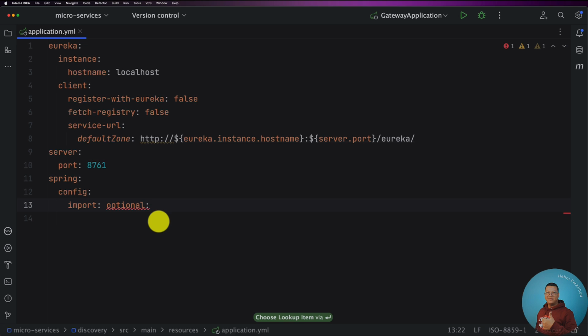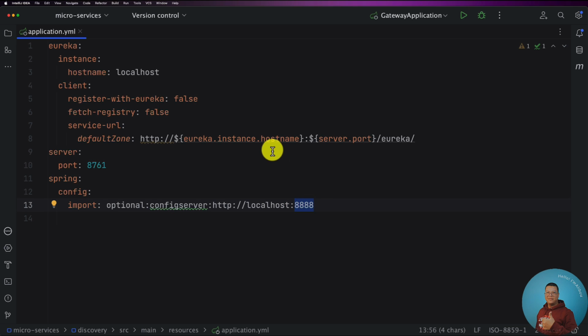Optional means if this microservice doesn't find the configuration on the config server, it will not fail to start up. And then it will be configserver: and then the location. So it's going to be http://localhost, since my config server will be running locally, and then I will give it this port.